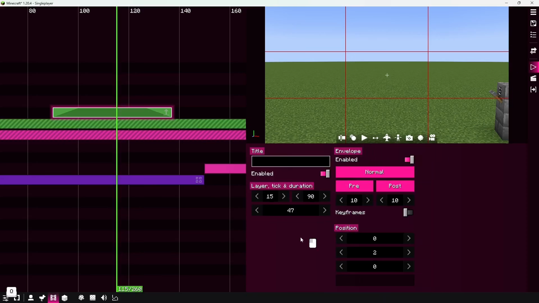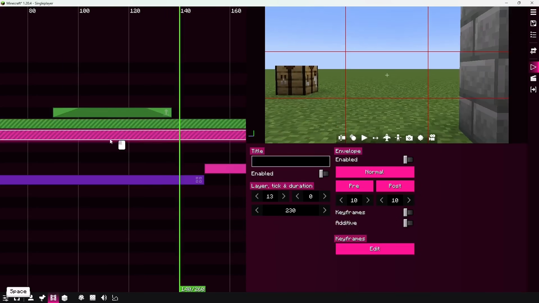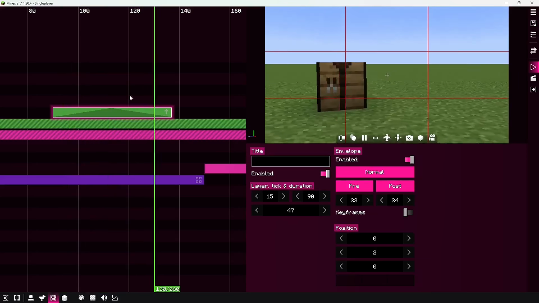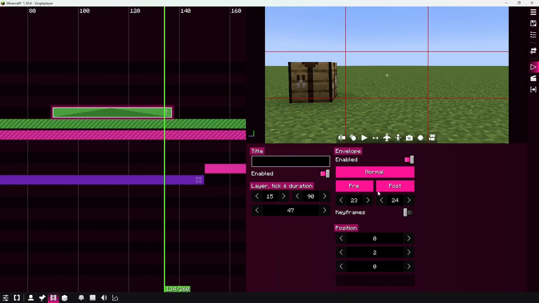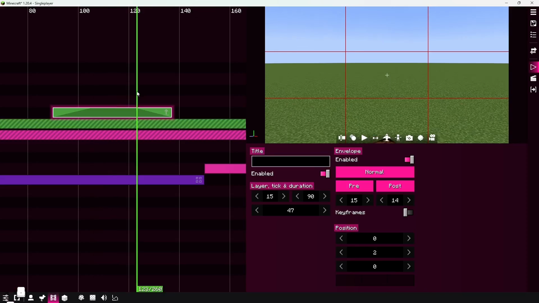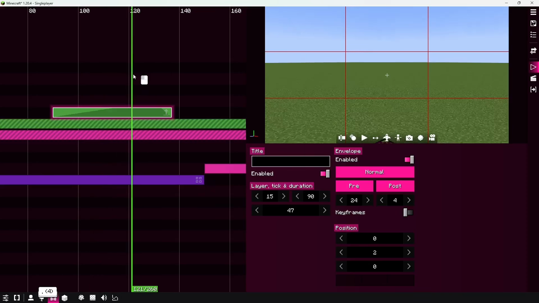If you'd like to change the keyframe, you can either change this field, or there's the comma and period keys in order to move the fade in, fade out factors to the cursor. For example, I can change here like that, or like that and that. So this is comma, and this is period.